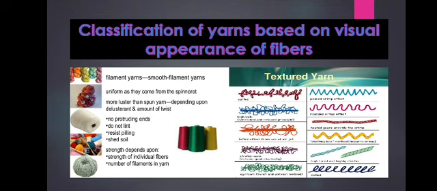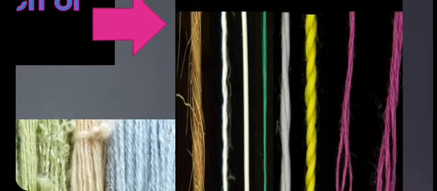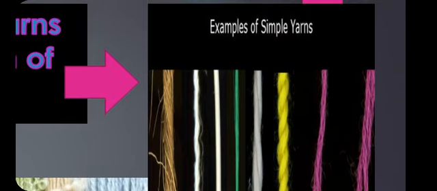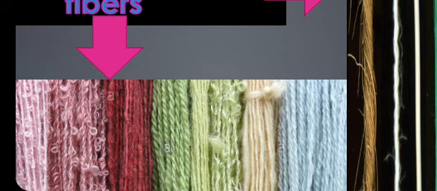Next classification is the simple yarns and the complex yarns. Simple yarns have features such as uniform size, regular surface and relatively smooth appearance. And in the complex yarns, we are seeing the textured yarn, which is made up of certain striations, knots, loops, etc. to make a fancy yarn or look attractive. These are the complex yarns.